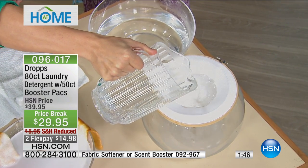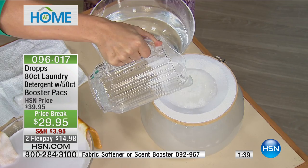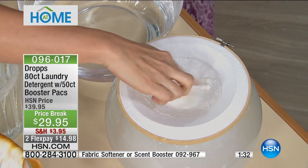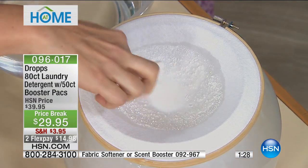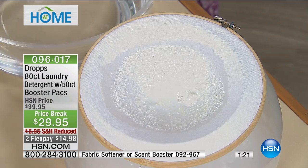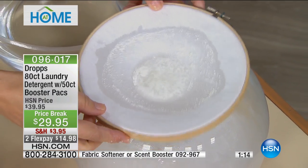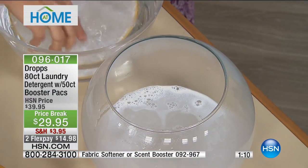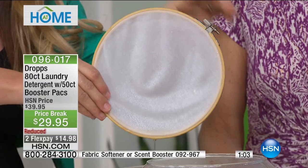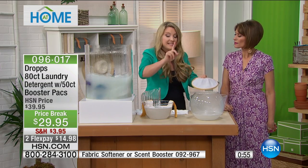Now look at this — I'm using one of the booster packs. This is for all those really tough stains, whether it be chocolate, blood, red wine, grass stains — whatever it may be. We are not using optical brighteners, we're not using bleach, and we're not using harsh chemicals. What we are using is completely natural but completely effective because we are using plant-based surfactants. I just did this with hot water right over that red wine — look at this, in just seconds. Whether it's a new stain or a set-in stain, it's no match for Drops. There is virtually nothing there — it is gone. We're using straight detergent, straight soap, with no water added, so you're not diluting anything. It's the highest concentrate.